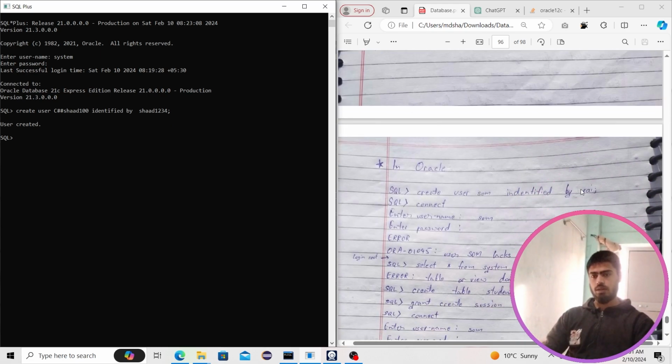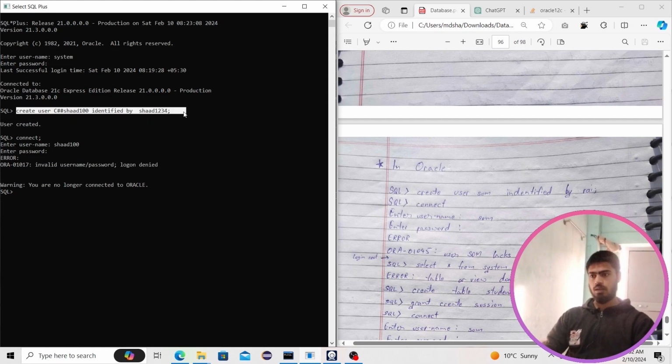In Oracle we created our username. So what we have to do is just write this command of connect. Then here it is asking for a username to log in again. So just write the username and then the password. Here you can see I successfully got logged in with the new user and password that we just created. So this is how you do it in the case of Oracle.